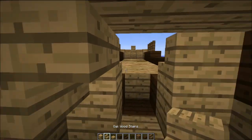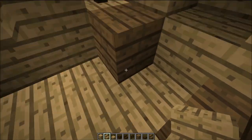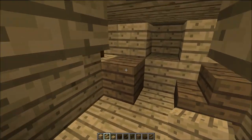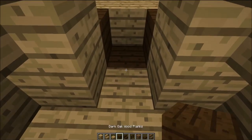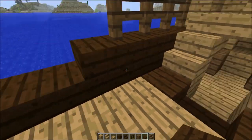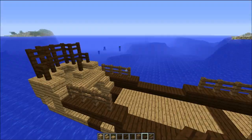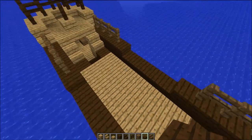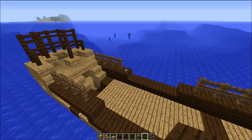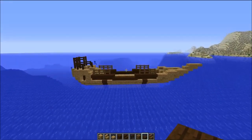Just while we're in here, upside down stairs to cover up these dark oak, because they're a little too harsh. The spruce and the oak go nicely together, but not so much the dark oak, unless it's used, as I'm using it here, as an accent, or not an accent, as a contrast. So there we go. I think now we're pretty much done, apart from the sails, and then we'll put on all of the extra little appendages. But you can see now we have a ship.